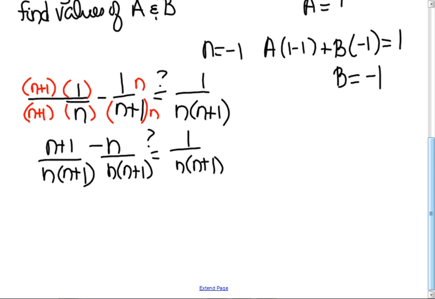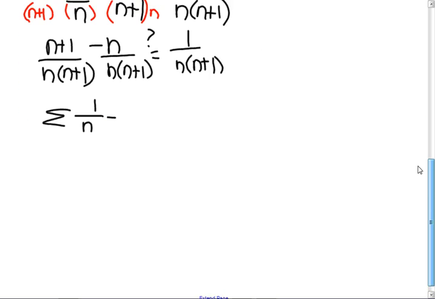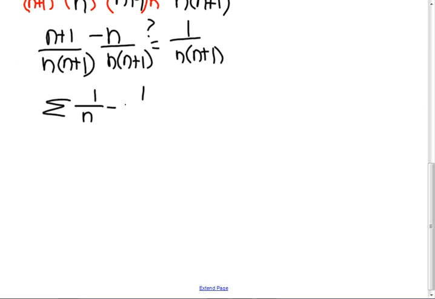I let n be any value I want. Could I have used 10 and 20? Yes. But then I would get a system of equations. Then I have to solve my system of equations. This is much easier. Okay, so here's what we got. We have this. We're not done. I want to make sure I have this right. We can find this sum. And why do you think it's called a collapsing sum? Because it collapses. Let's go ahead and put some values in.